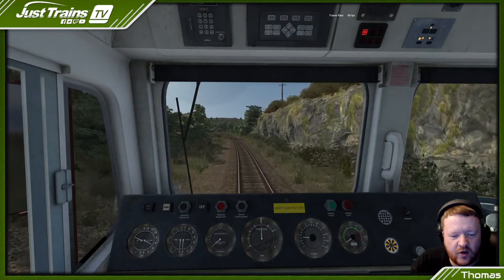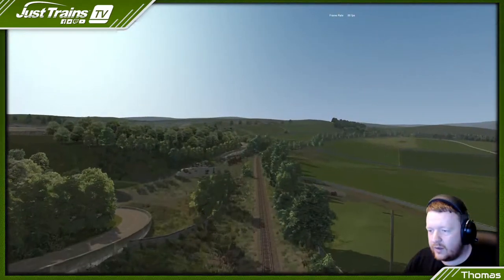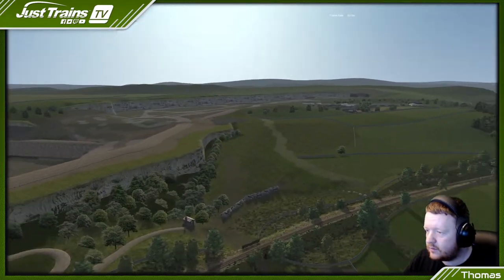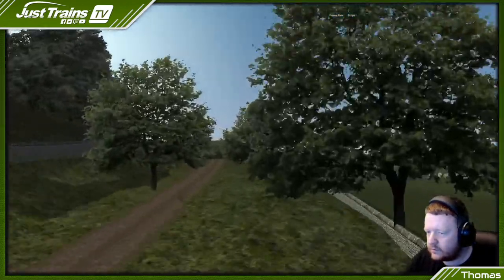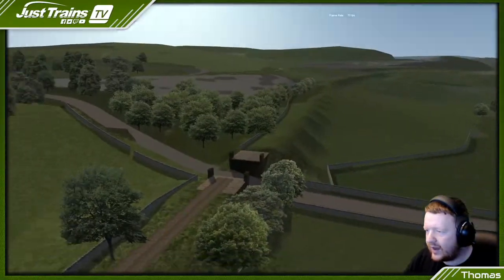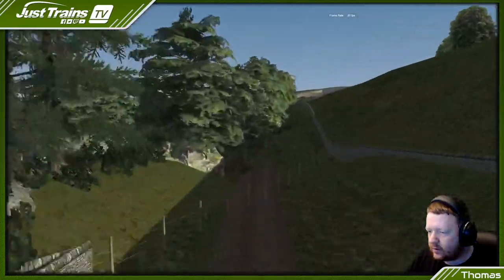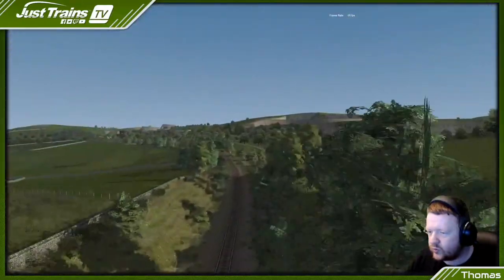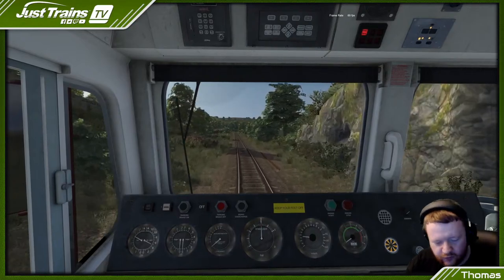There was all sorts of lines all around this area. There was one around here somewhere that went off as well. Where is it? There. So another line went off this way. I'm not sure if it was a railway line or a tramway, but there was a line of some form. But obviously it's quite steep dropping down. Come through that cut in it. It joins up somewhere around here. Again, another one lost to history.